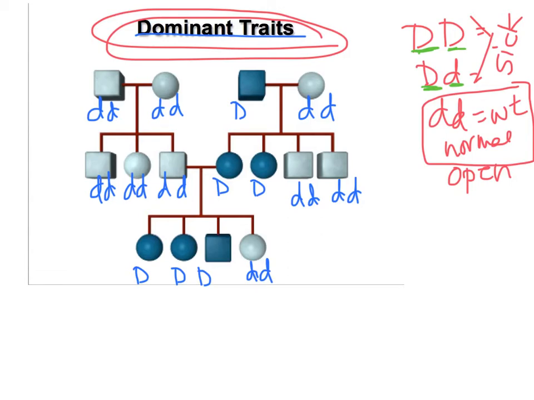Now this top guy over here in generation one, generation one number three, we can't look at the parents because we don't know what they are, but we can look at the children. So because this cross of three and four results in some affected and some unaffected, we know that each one of these offspring got one of their little D's from their mom. Where'd they get the other one? Yep, you guessed it, from dad. Which means dad has to have a little D.